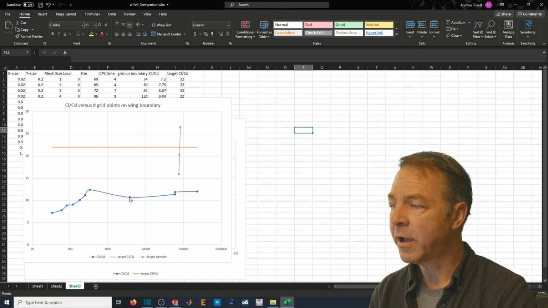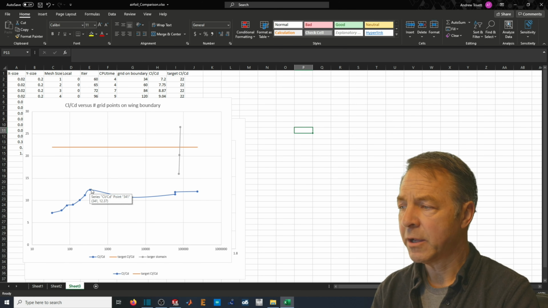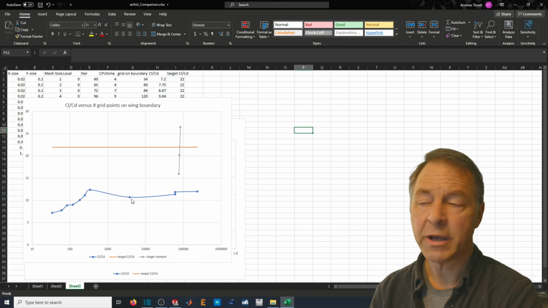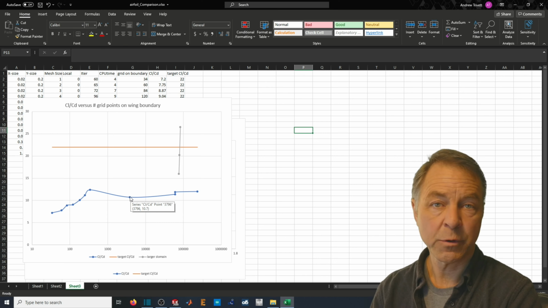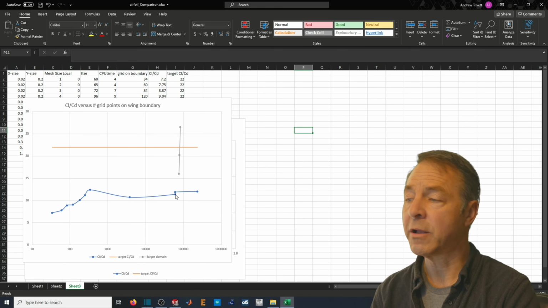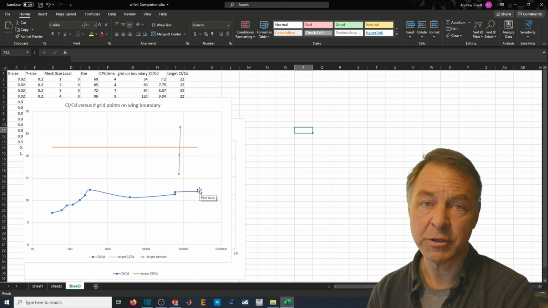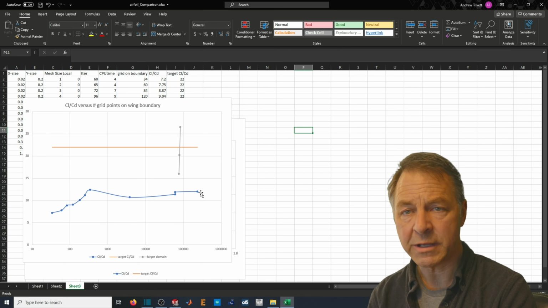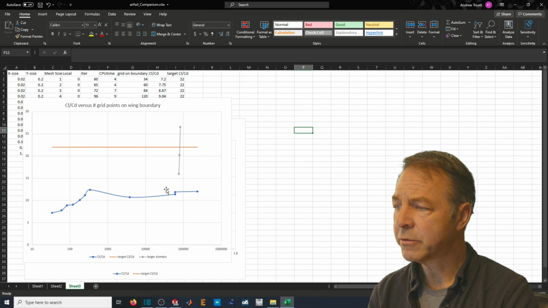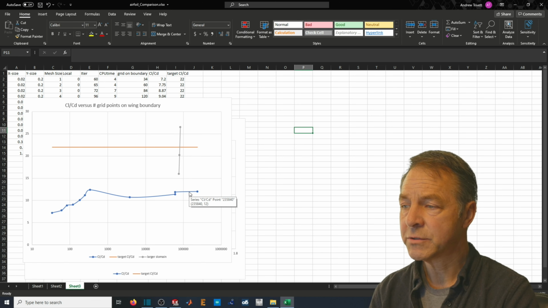Now, I also went a lot further. I actually really increased the number of points. This is a logarithmic scale. So I went from 340 grid points on the boundary up to almost 4,000 grid points on the boundary, up to even 60,000 grid points on the boundary. And that calculation took my computer quite a long time to complete. And even I went up to 235,000 grid points on the boundary. That's an incredibly fine mesh. And my result got nowhere near close to 22. The best I could do was 12.